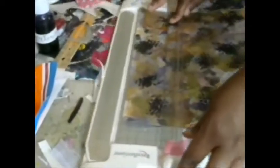But I saw this on Pinterest and I said, well, how awesome is that? Okay. And if you don't have a paper cutter, don't worry. You could absolutely just use scissors and that would work fine too. Just mark the lines and then you can cut everything.